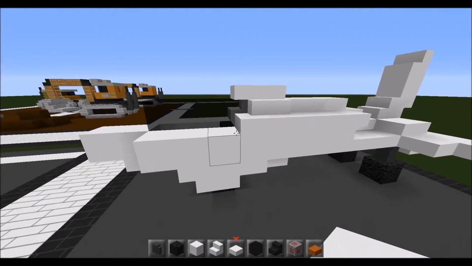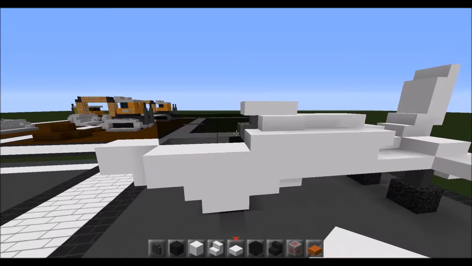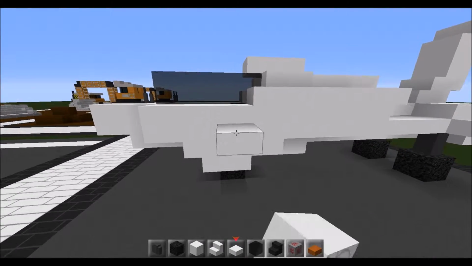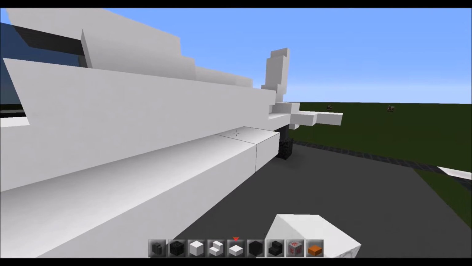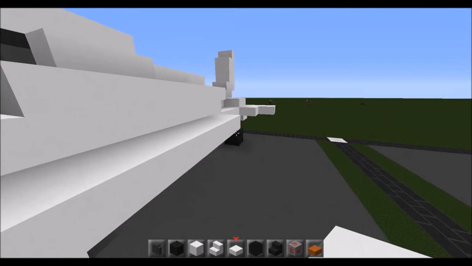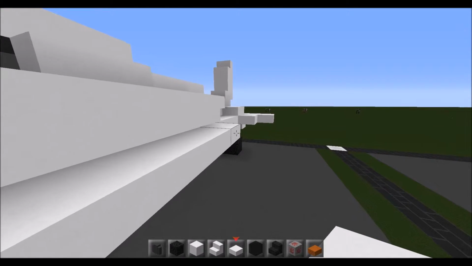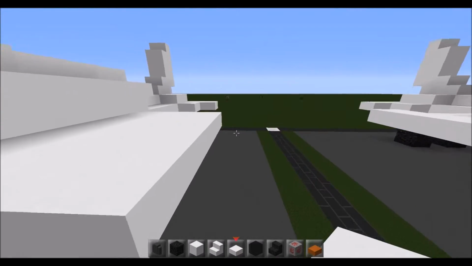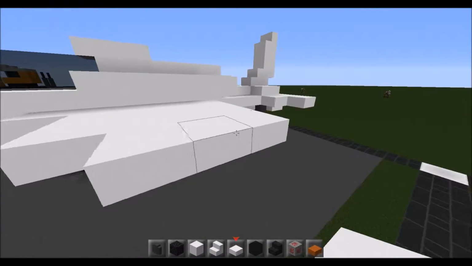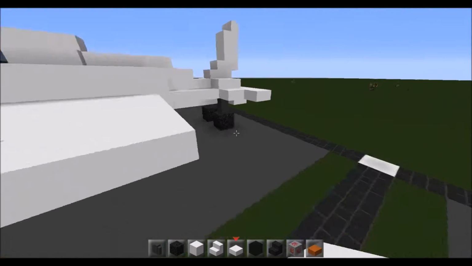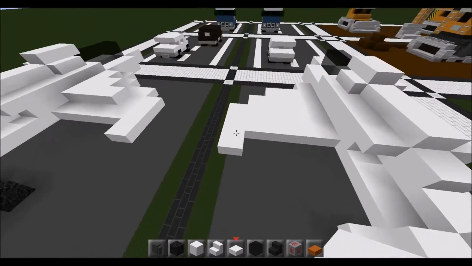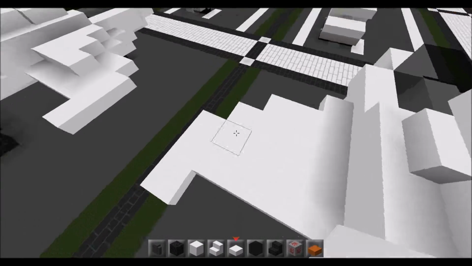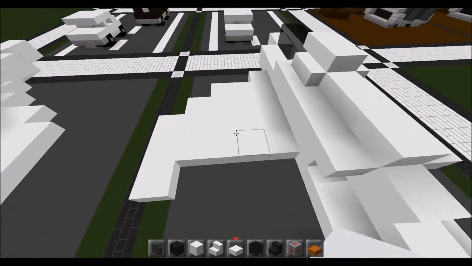So now with the wings, you start off just below this piece of glass that has nothing covering it. Not this one, this one. And then go 1, 2, 3, 4, 5. And then from the back, 1, 2, 3, 4. 1, 2, 3, 4. 1, 2, 3. So you have this, and then 1, 2, 3. So you have this shape. So you've got 5, two 4s, a 3, and then a 3 set back a little bit.